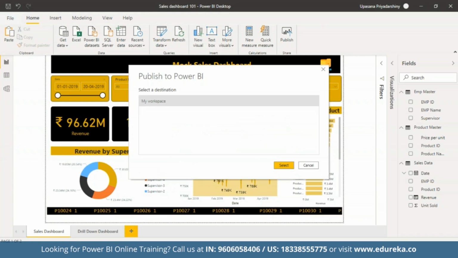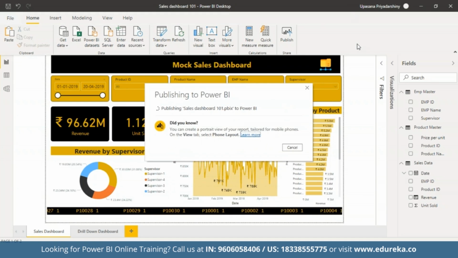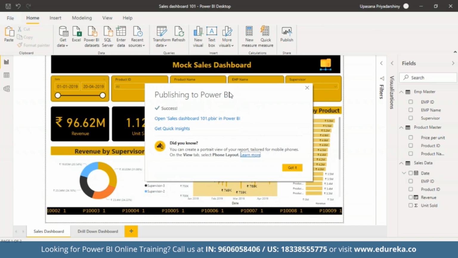And now it's going to take some time to publish it to my workspace on Power BI. It's going to take a few seconds. And it says a success. That's great. We can open this dashboard directly in Power BI.